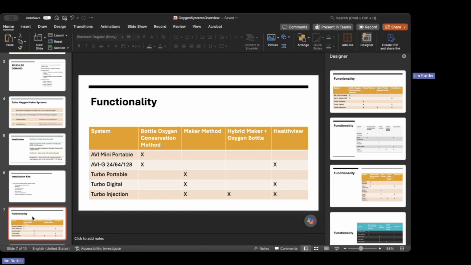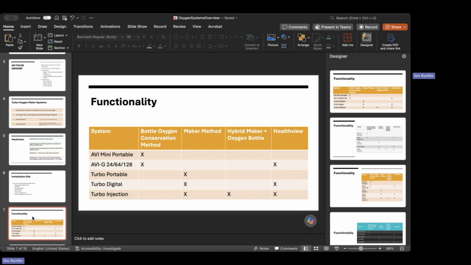There's no oxygen maker involved in those, but they do work with the HealthView, both bidirectional output as well as oxygen altitude dosage control. And we've got the turbo systems, the turbo portable digital injection coming here, and we've got the turbo portable works off the maker. It does not work with the HealthView, it's only the iOS Aithre Connect app, which allows you to monitor parameters from the portable turbo, including onboard temperature, flow rate, humidity levels, but it does not work with the HealthView. And that makes sense because the installed versions work with the HealthView because the HealthView is wired, whereas all the portable systems just work with the Aithre Connect app.